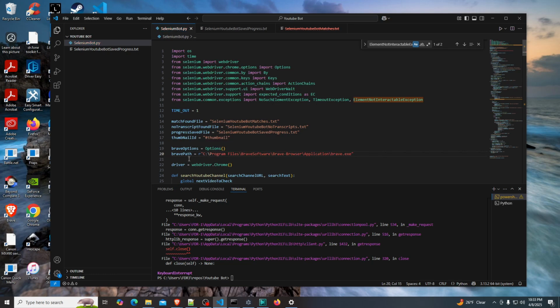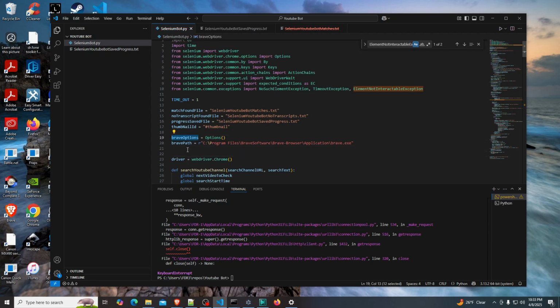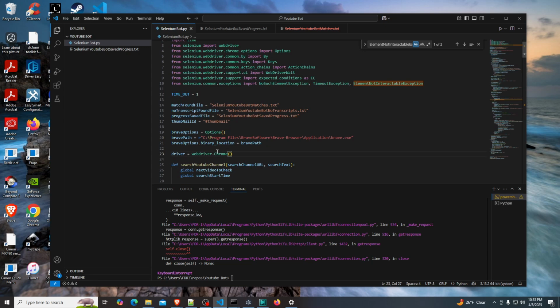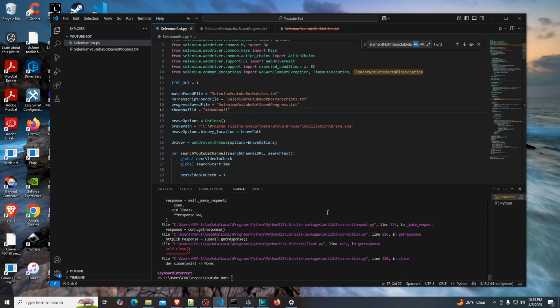There we go. Then we take our Brave options and set the binary location to this path. And then when we make our driver, we can do options equals our Brave options. So now let me run it. It should run with Brave.